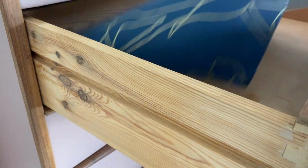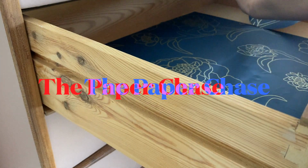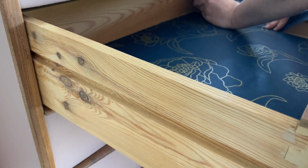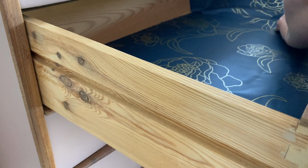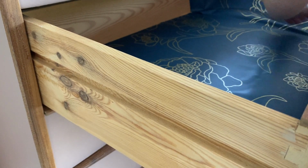The inside of the drawers were pretty simple, so here I am adding a bit of peelable wallpaper. You can see my patented style of paper install. This is the wrestle it in until you are sweaty and mad and ready to spit nails technique.